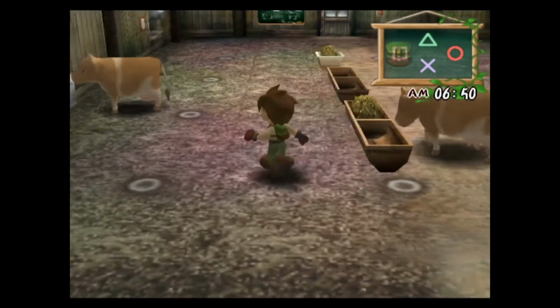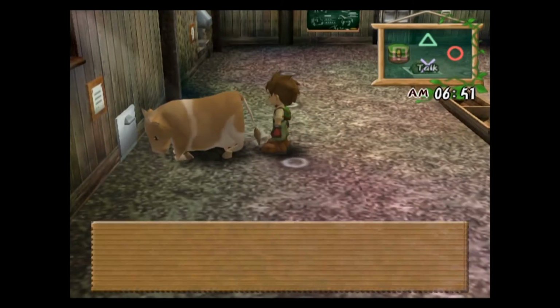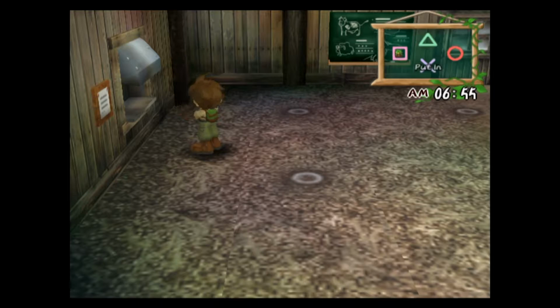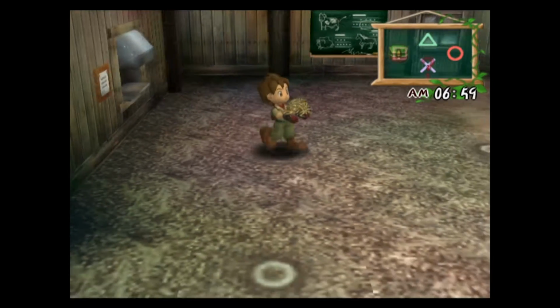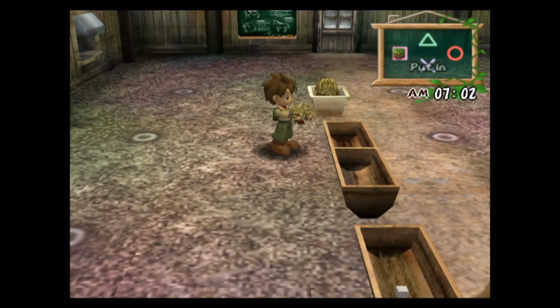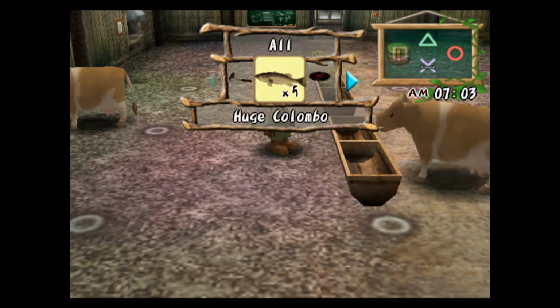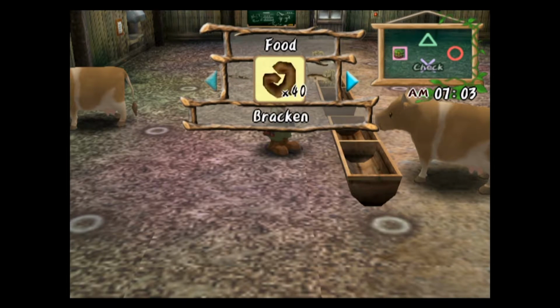Hey, she's pregnant! Yay! Alright, food. Would fodder be in food? Fodder is not in food.